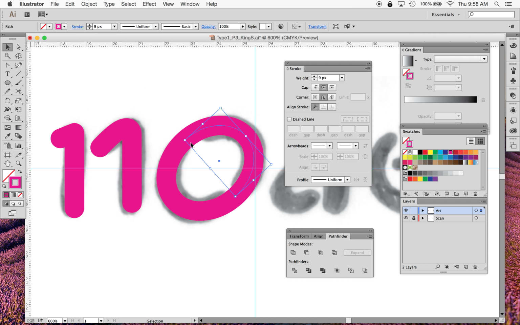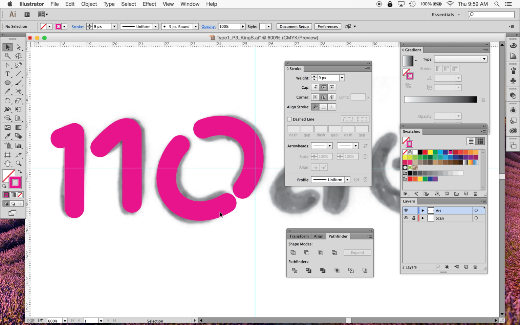Now, it still isn't exactly what I want because I want some space in between, so I'm going to use the scissors tool some more and cut away sections that I didn't want. And I can go in here and I can select these sections and just delete them. And that's how I have put in stencil cuts.